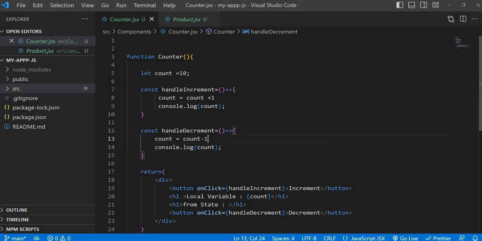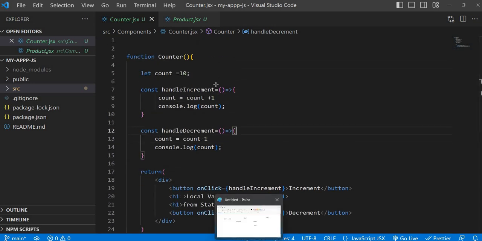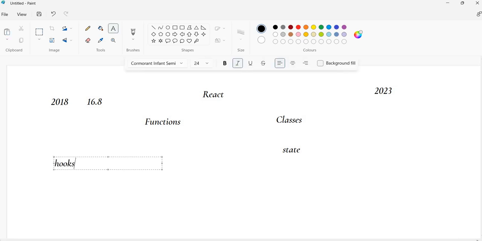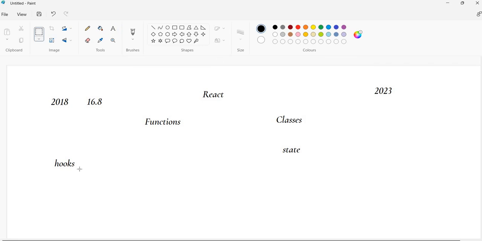Okay, I will show you how to create class components and all those things in coming sessions, don't worry. Previously we were not able to add any state to functional components. But from 2018, with version 16.8, with the help of hooks, I will give clarity for everything, don't worry. Functional components can take help from hooks, and then we can add some state to the functional components.